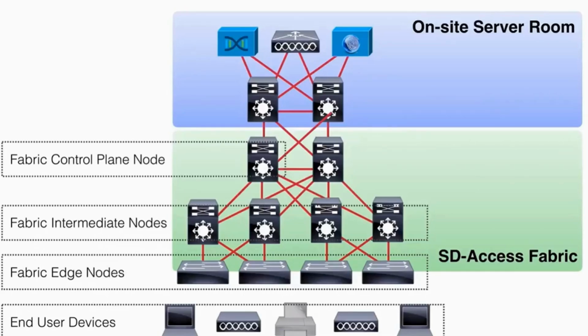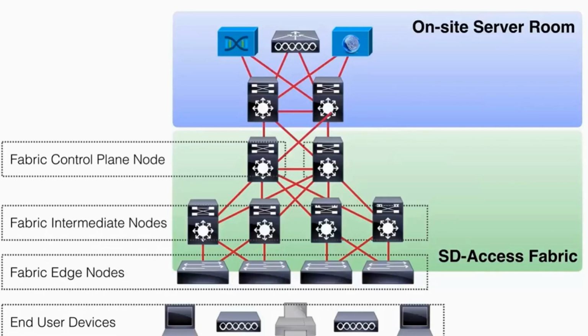So the fabric edge nodes that we looked at earlier would provide information from our connected clients back to the fabric control plane node so that they could create and update these mappings. Now, this Lisp server would also resolve lookups from those nodes. It's important to note that you'll want to choose a fairly robust device to act as a fabric control plane node, because this is going to contain all of the fabric mappings. So just be aware that there's some fairly stringent hardware and software requirements when you choose this particular node. You want to choose a fairly robust device.